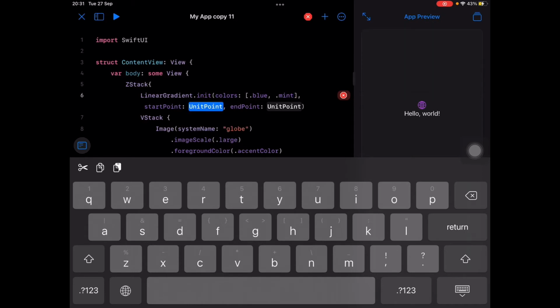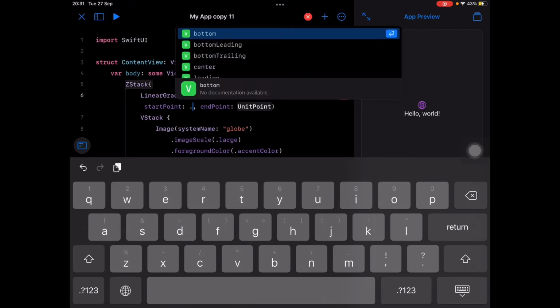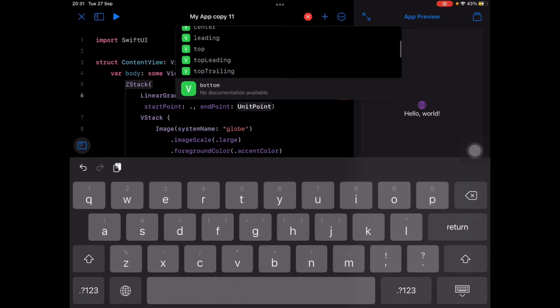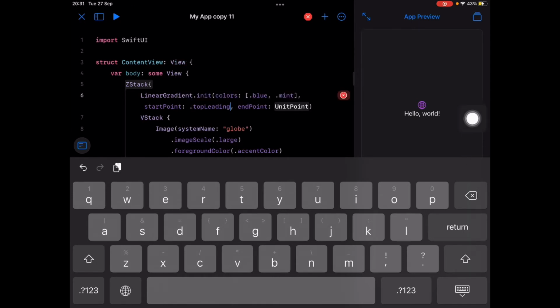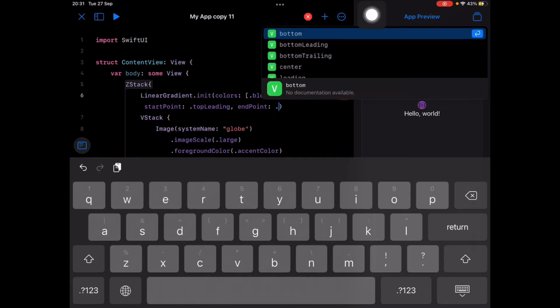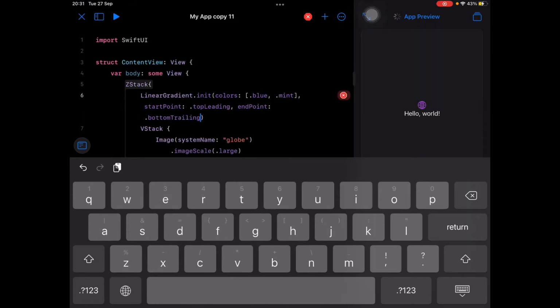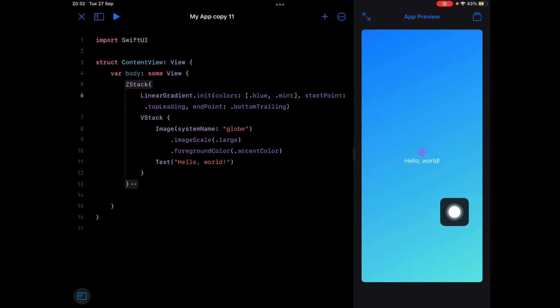I want the blue part to start on the top leading. Okay, what's the top leading? It's like the top, but on this leading part here. And then here I want to be on the bottom, but on the trailing part of the screen. Trailing part of the screen is this corner here.